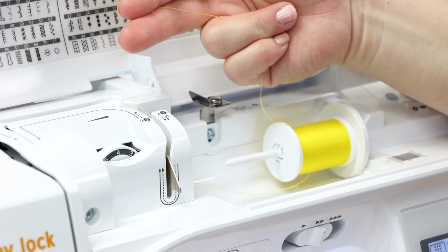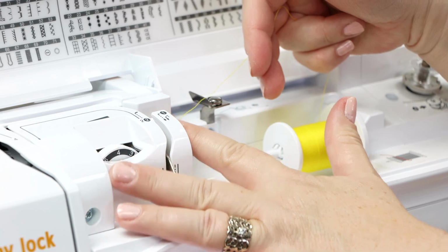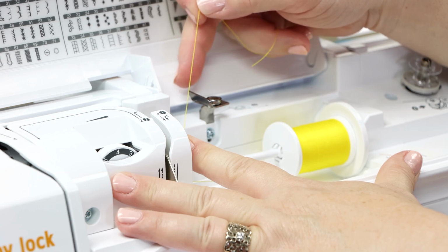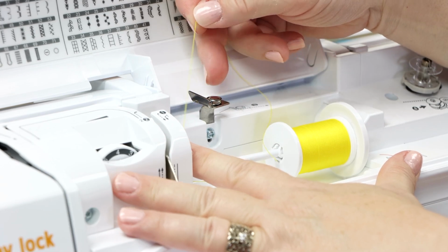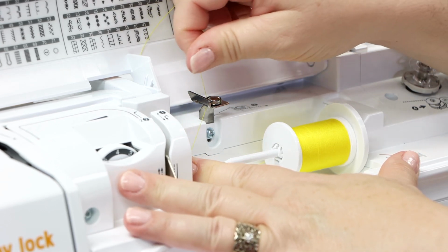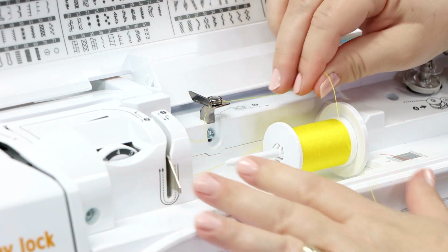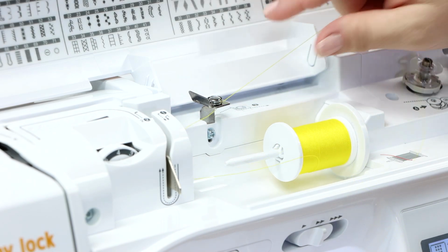Now, I like to trade hands because I like to take my left hand and hold on to the thread so that I've got some tension right there. Okay, here we're going to need to place our thread in between this little metal rail and this little metal disc. So we're going to start at the back and come straight down in between those two things, and then I'm going to swing over to the right. That way the thread is held nice and tight under that little pre-tension disc.